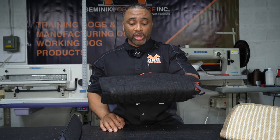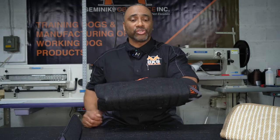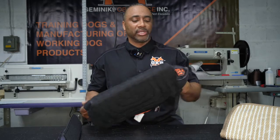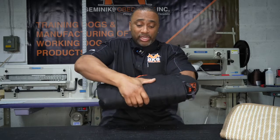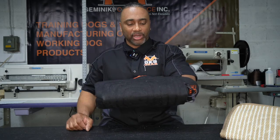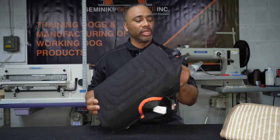So again, for a dog that is now engaged in protection training, it has a little bit of hours behind it, you can add in that extra insert, make it a little bit firmer. Now you have an intermediate level style sleeve. You can throw in the third insert, and what happens is now it's very firm. Now we have an adult level type sleeve. Very, very hard for the more experienced level dog. Really great, great idea with the inserts.